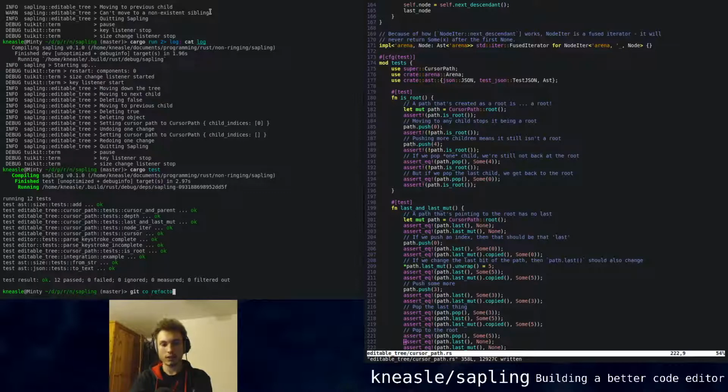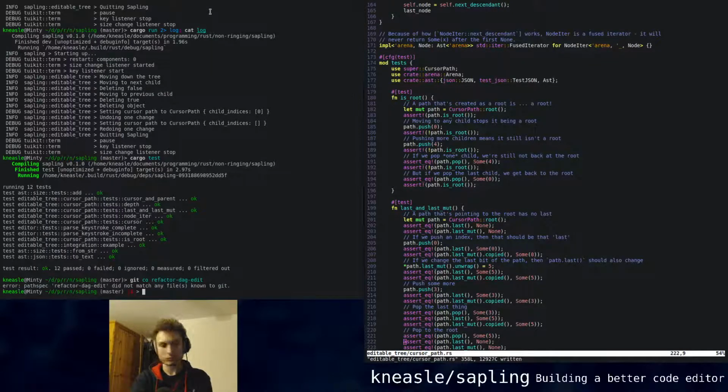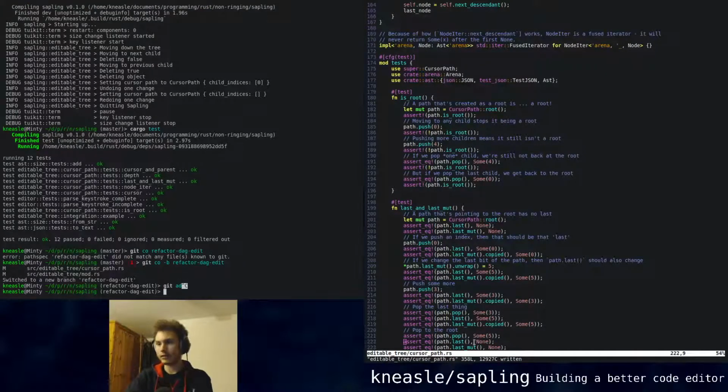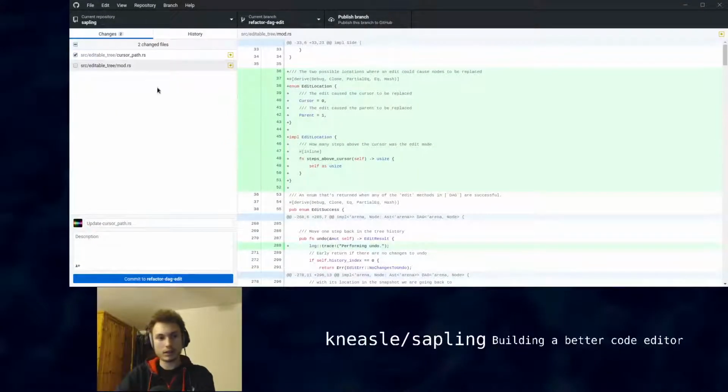So I think refactor dag edit is a decent name. Oh, check out as branch. We can do this from the command line, although it's more visual for you guys to see it from GitHub Desktop.